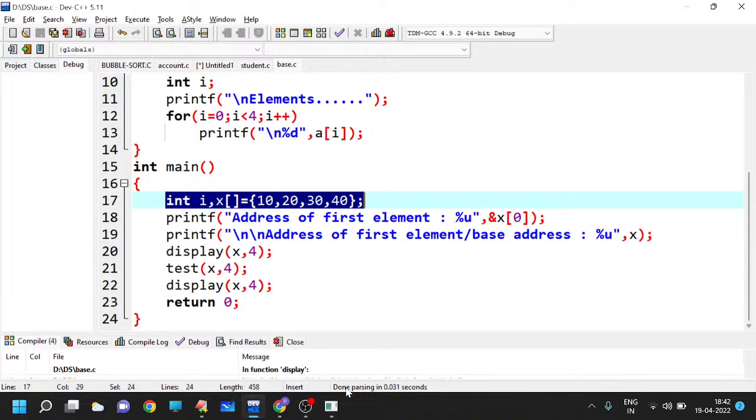Now, let me conclude with the last point.